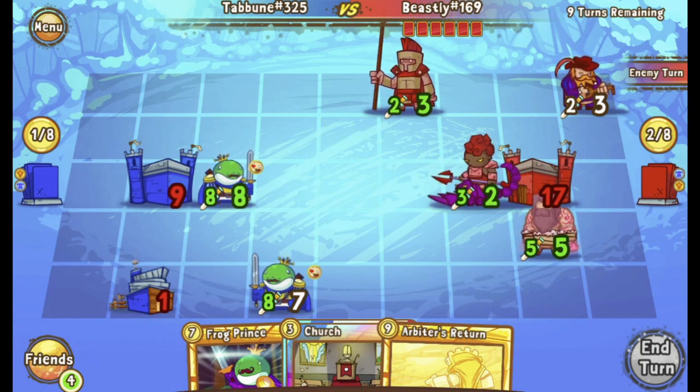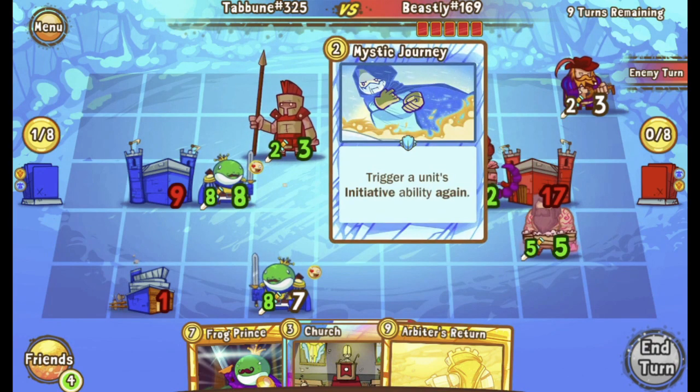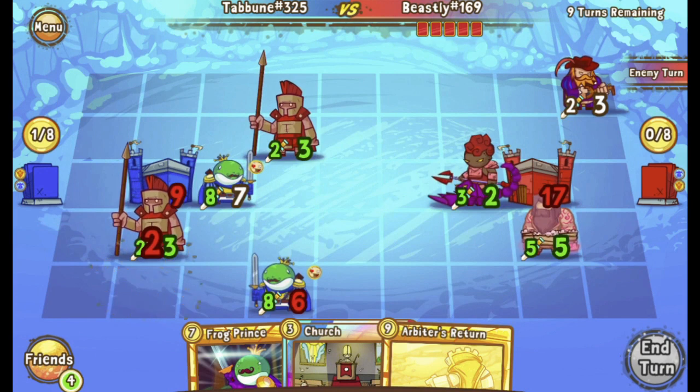Are we going to see the Salahar, though, go into Frog Prince? I mean, we have a chance of getting rid of the Armory, doing even more face damage as well. Yeah, hitting the armory would be really big, and also softening both targets. Oh, Mystic Journey on the guard, so there goes Armory no matter what. Alright, didn't have to rely on the Salahar RNG, and that's kind of scary.